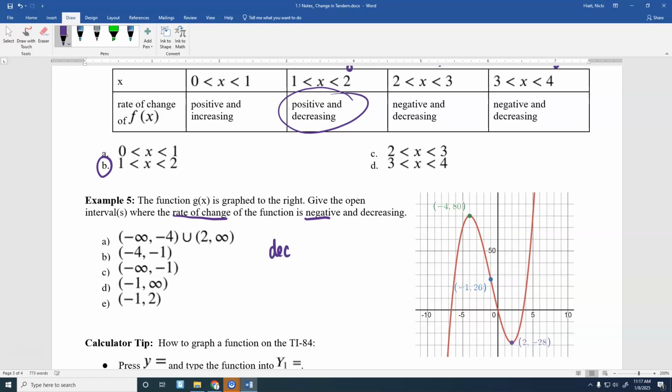Decreasing. And if my rate of change is decreasing, what's that tell me about f of x? Concave down. So this question is asking for where this function is decreasing and concave down. So decreasing and concave down, we're looking at this part of the graph right here. And that's probably it. I would assume that this is the point of inflection here and switches to increasing there. So from -4 to 1, and B would be our answer.